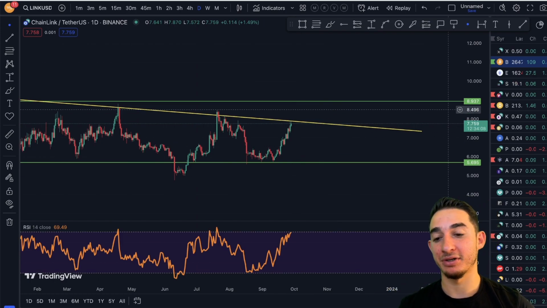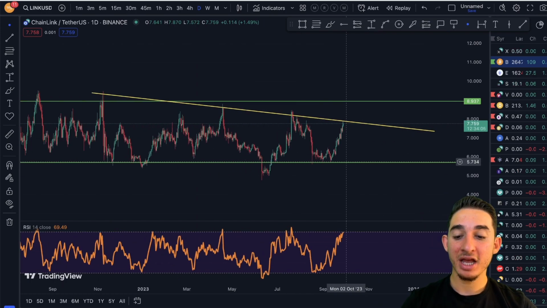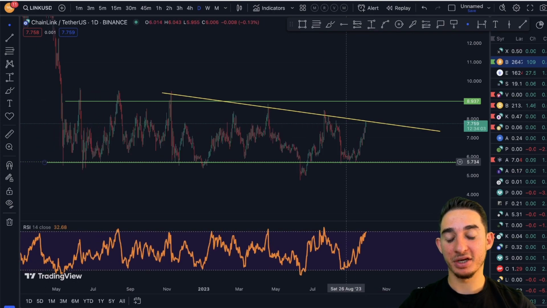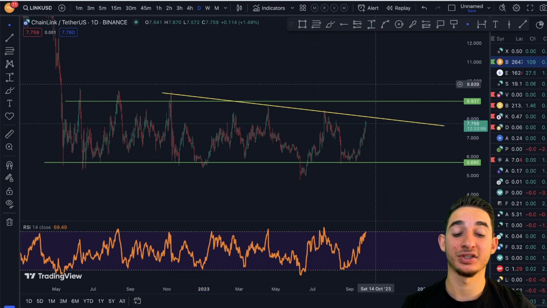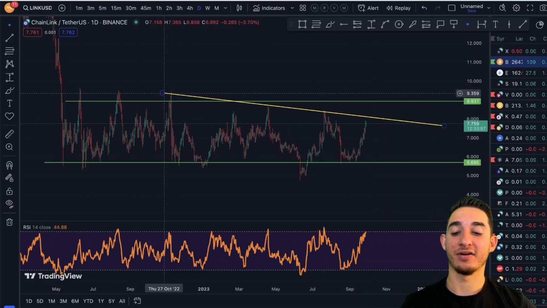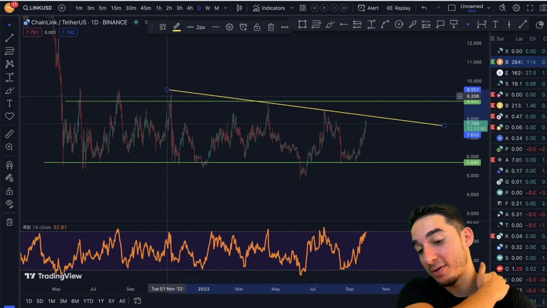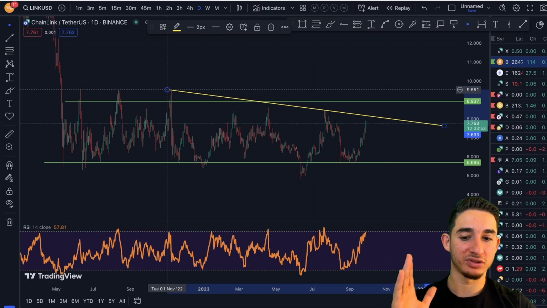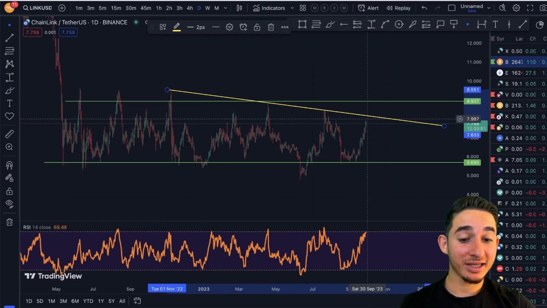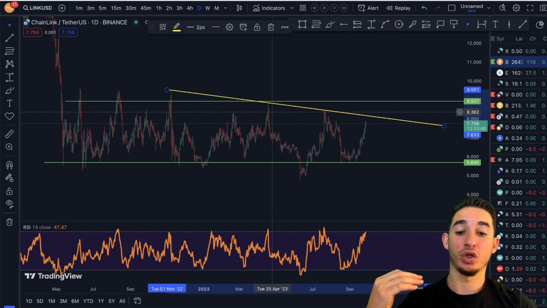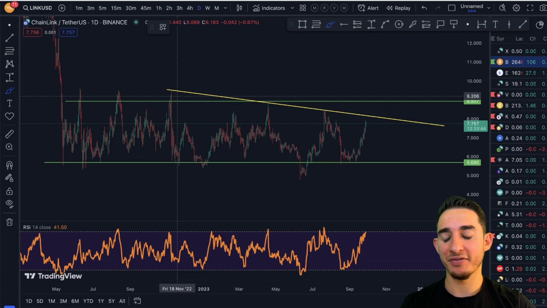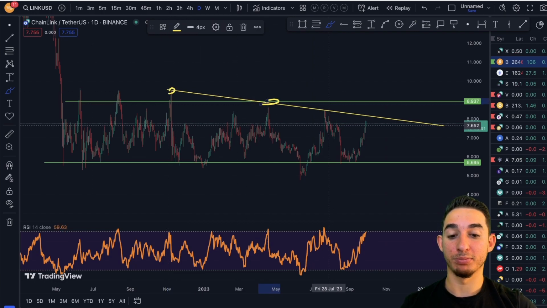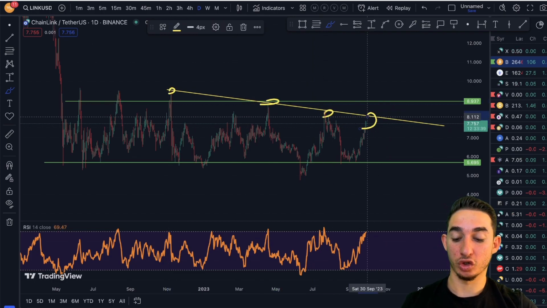We know that Bitcoin has been in a downtrend. Bitcoin has been a little bit boring, but something that you do need to be careful about right now is that Chainlink is still in a downtrend overall. If I extend that line and take it from the previous wick from November 2022, which was almost a year ago, you can see that Chainlink is making lower highs. So this is not the most bullish trend, especially on a longer time frame.